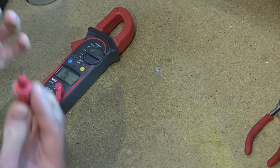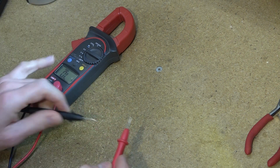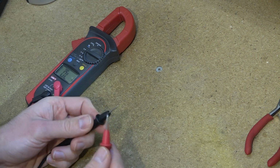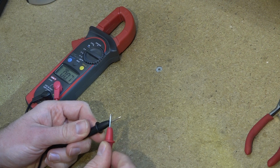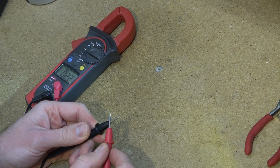And at the moment, with the probes separate, it's showing an infinite resistance, and if I connect the probes together, it'll go to 0 or something close to 0. It doesn't matter if it's exactly 0 ohms.